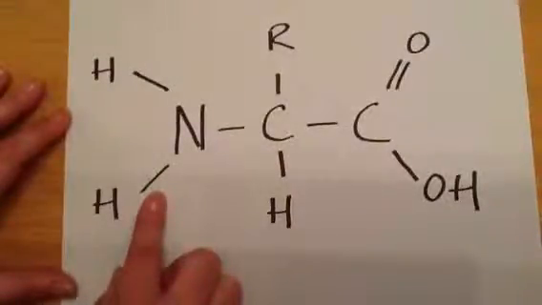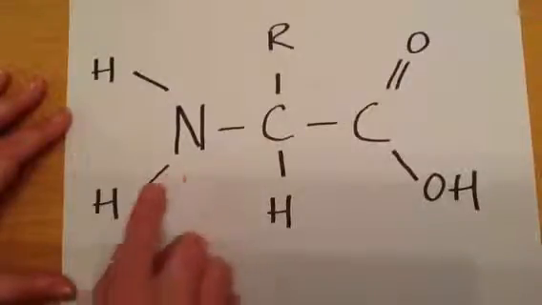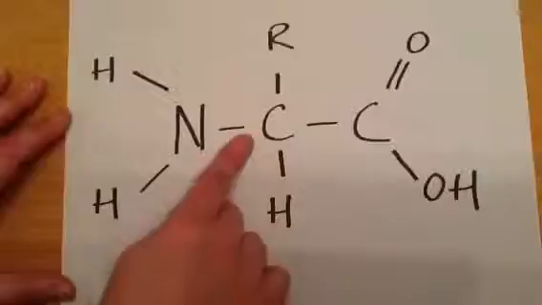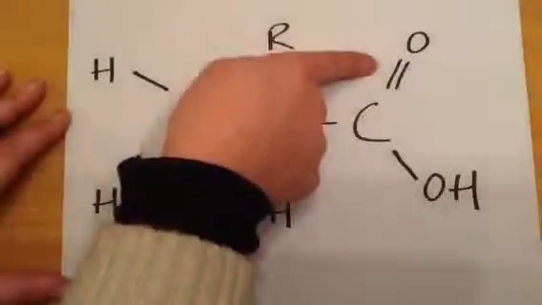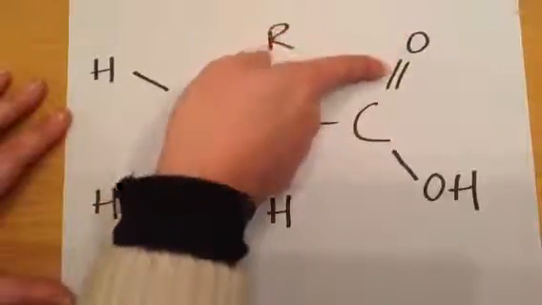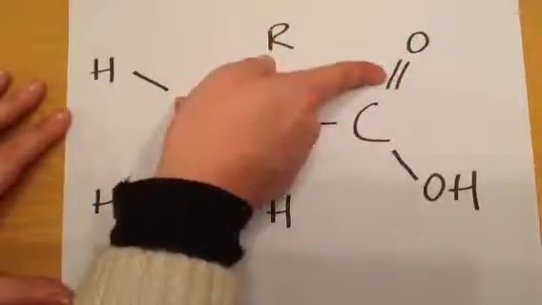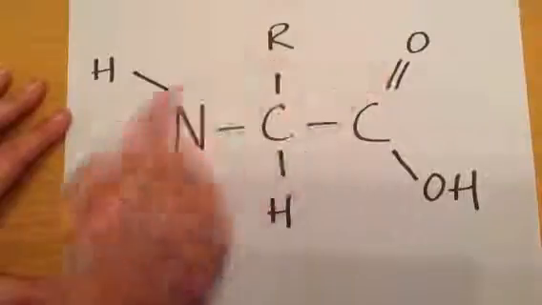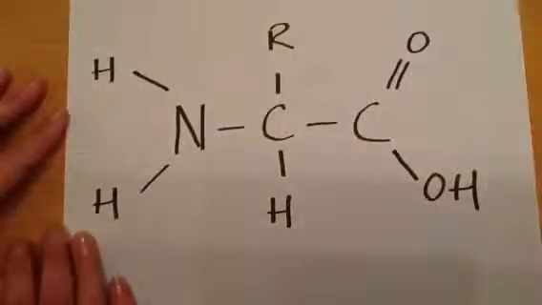You don't need to know that anymore for biology, AS level anyway. You just need to know that these are covalent bonds between the atoms. And up here, we've a bond between this carbon and this oxygen, but 2 lines is representing a double covalent bond there. Okay, so this is the structure that you need to learn.